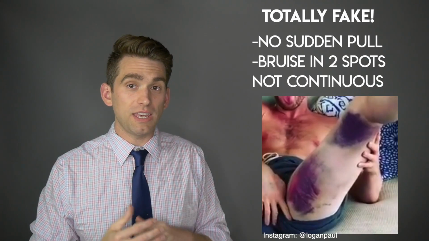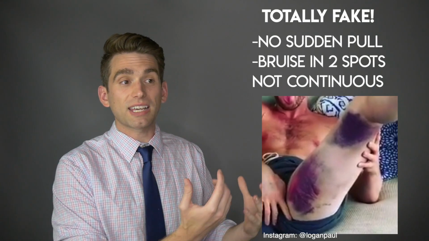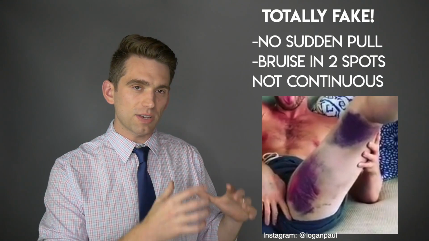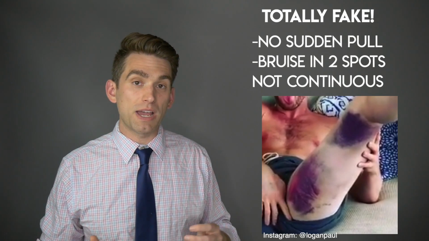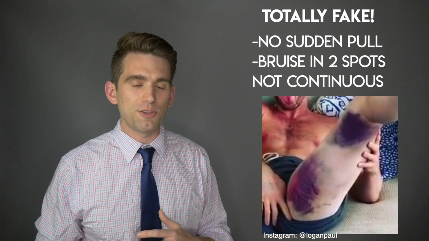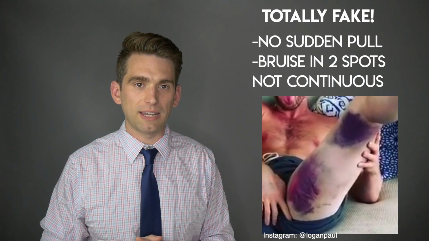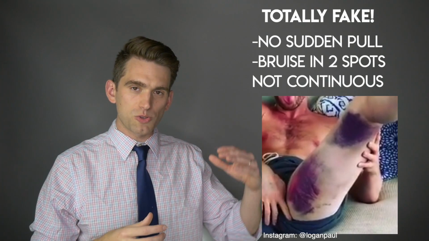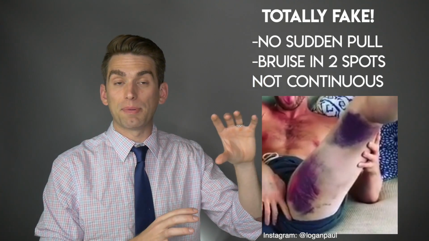It would be pretty expected to see bruising kind of along the entirety of the back thigh because, like I said, some of that blood is going to pool down and drain from gravity. The fact that there's a big space in the middle of the back of the thigh is a little bit interesting. You might think, well, what if he tore it in two different places? And this would be pretty rare. Usually once that first weak point goes, you're not going to be able to tear it in another place again. Go Google other photos of bruising after hamstring injuries and you'll see what I mean. There's usually bruising along the entirety of the back of the thigh, not just in these two isolated spots at the top and at the bottom.